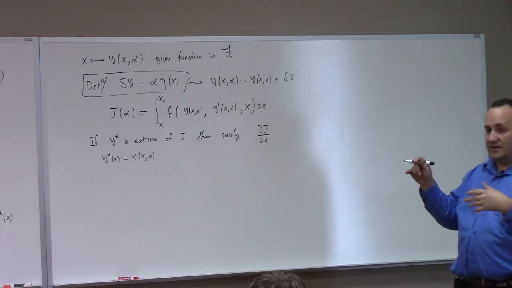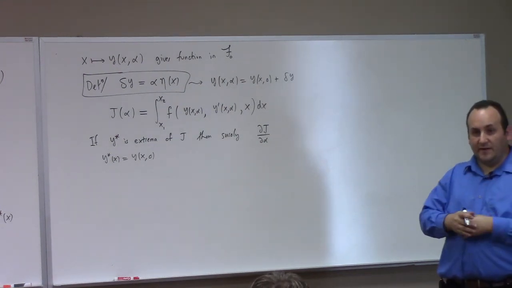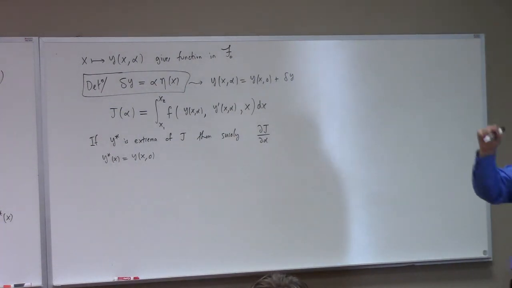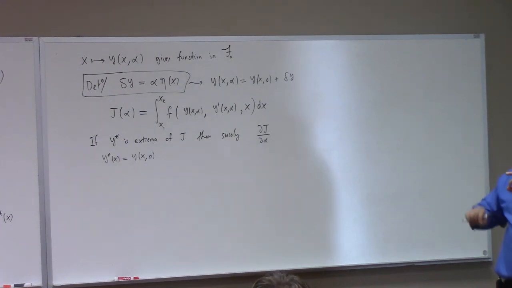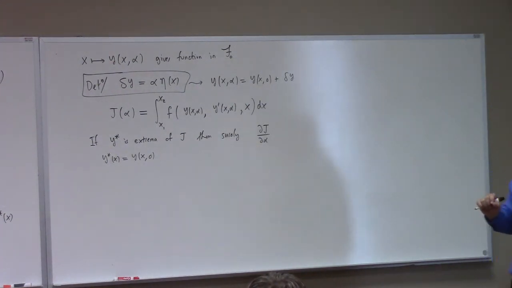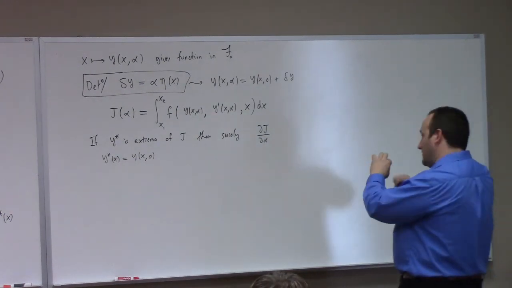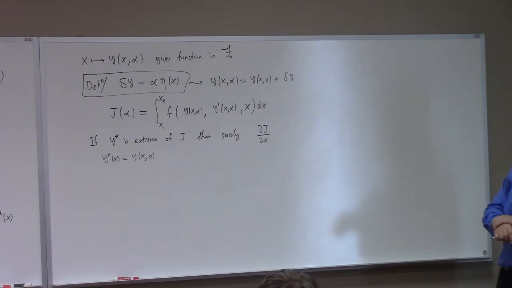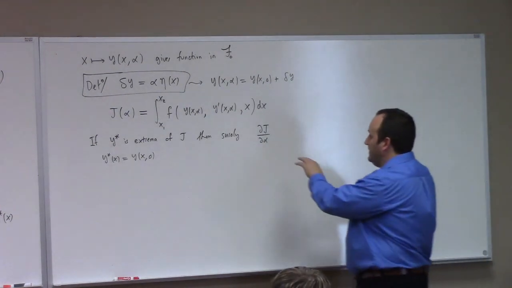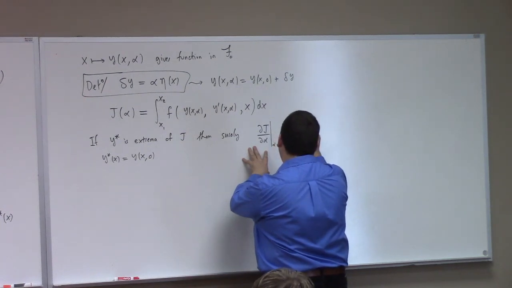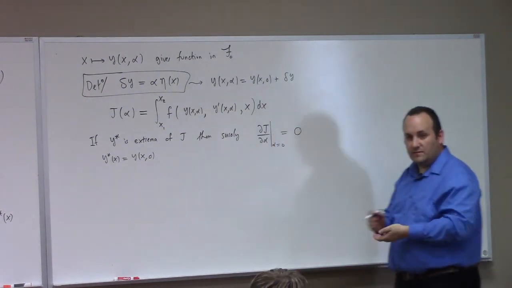So what should we be able to say about the partial derivative of J with respect to alpha? Alpha is a real variable, so I can calculate partial derivatives of it. As we vary alpha, we're sorting through different variations for a fixed eta. For a fixed eta, we're adjusting alpha, sorting through different variations of the extremal solution. At alpha equals 0, we get what? 0. It should be a critical point.